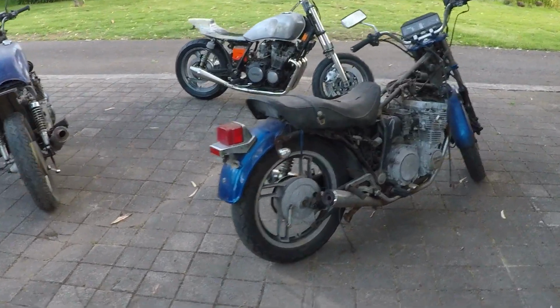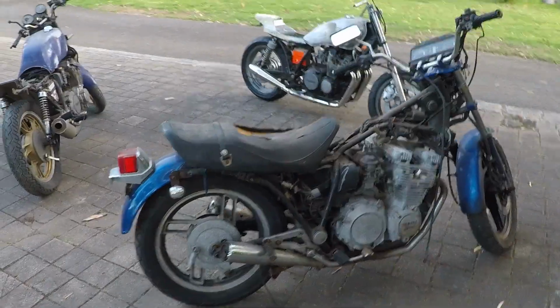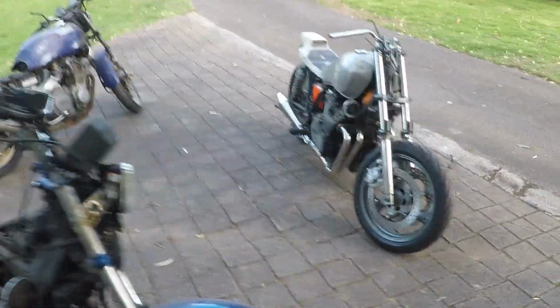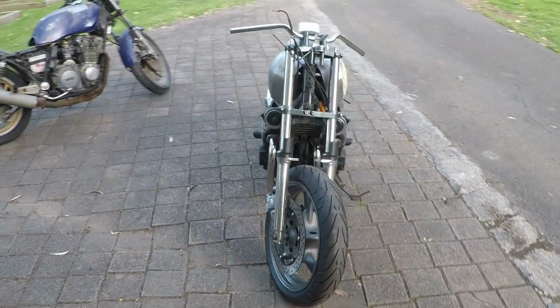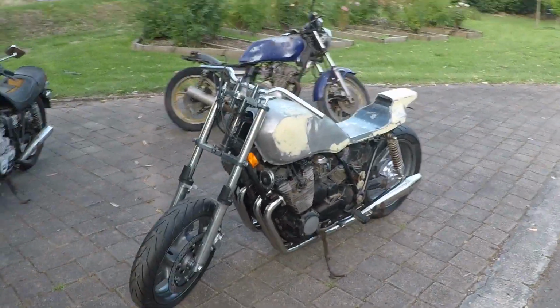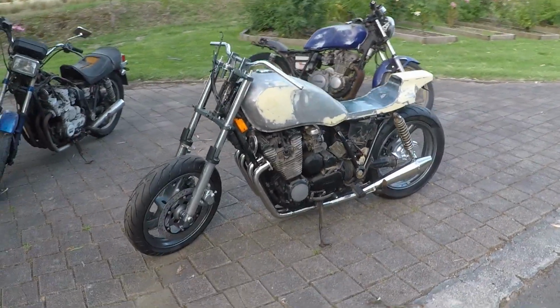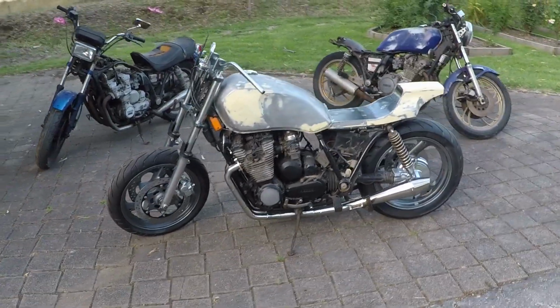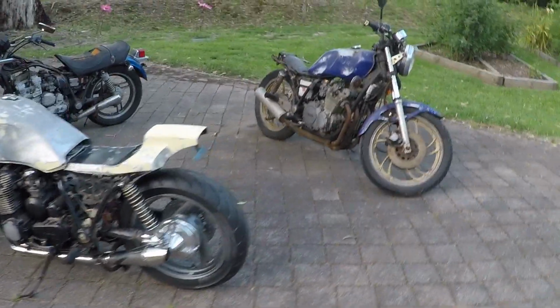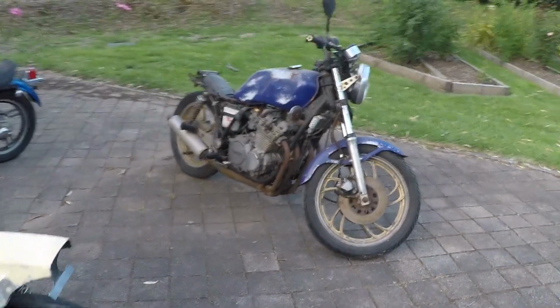So here's the two other bikes. On the left there's the XJ650, and just in front is the police bike, which is the 750. So it's going to be interesting to pull these engines apart and just see what I can do with them. But plenty more to go. I think it is starting to come together. It's starting to actually look like a bike now, and it actually rolls along quite nice. It's just so stocky looking.